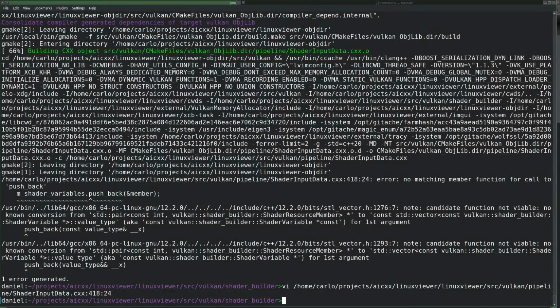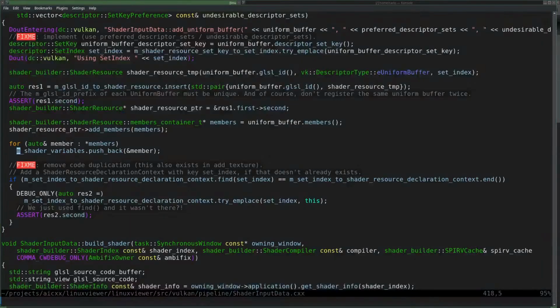Okay, what was the error? No matching member function for call to push back. This function not viable. No known conversion from standard pair. Okay. Second.